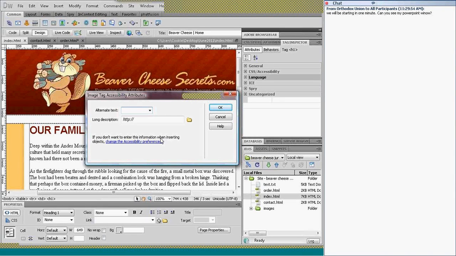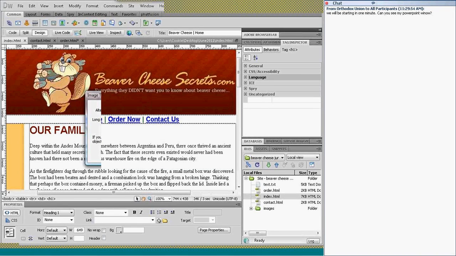Also, the search engines do not recognize images, but they do recognize the description. So it will bring more traffic to your website if the search engines are knowing enough information about your site. Let's say your index page is filled with mostly graphics and very little text. Well, search engines aren't going to see much about your page if it's just a graphic with no description. So these descriptions become really important. So I'll just put into here beaver carrying logs and press OK.